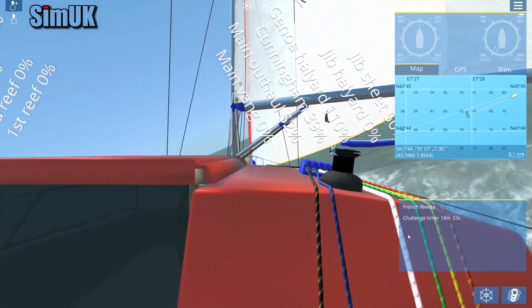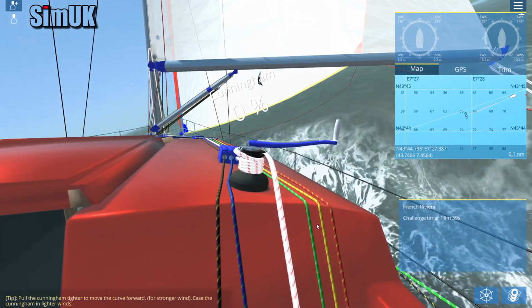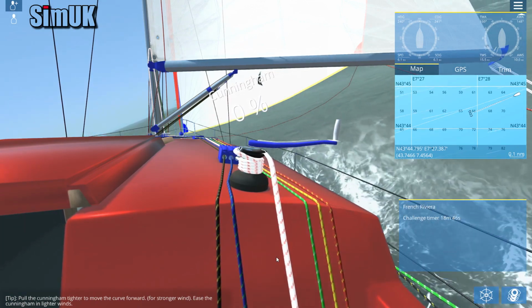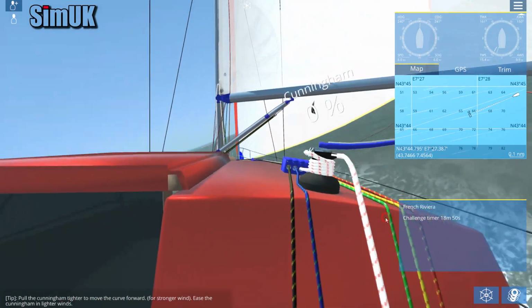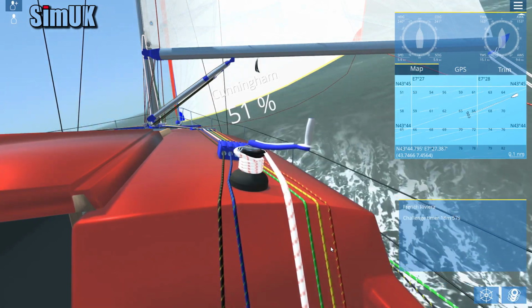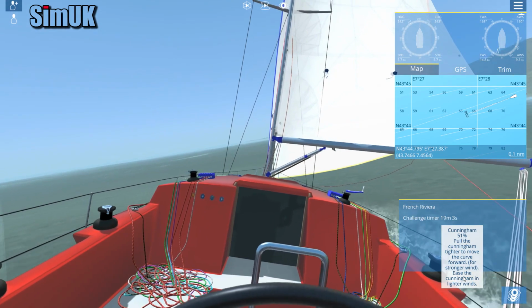I think letting out the Cunningham was very much the right thing to do here. Let's go all the way out, see if that helps or hinders things. We've dropped 0.1 knots, but we are maintaining 6.1. No, we've dropped down to 6.2. Let's go back in to 50%. We're losing a bit here.